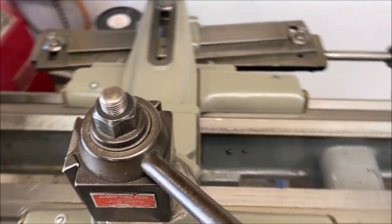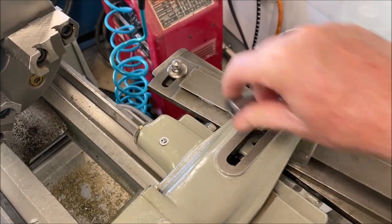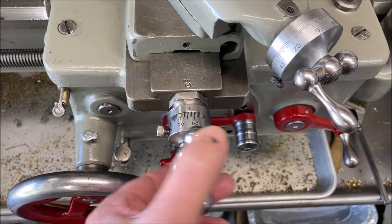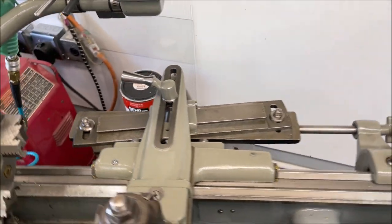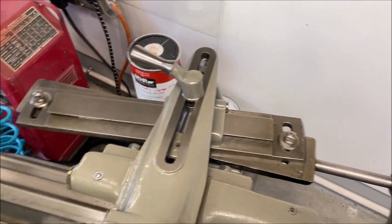But then when you're dialed in and you really got it set where you don't want anything to move, you can lock it down here, boom. That way you don't have to worry about accidentally bumping the dial here and changing something. So it's really a slick design. There it is with it locked in.